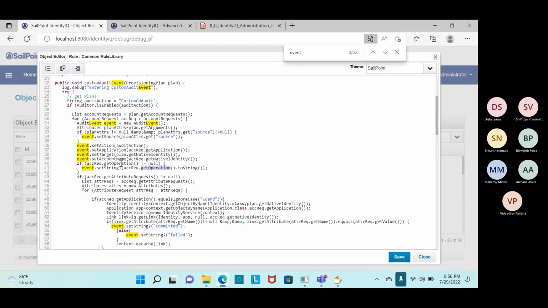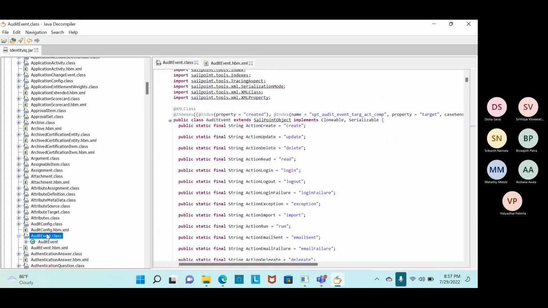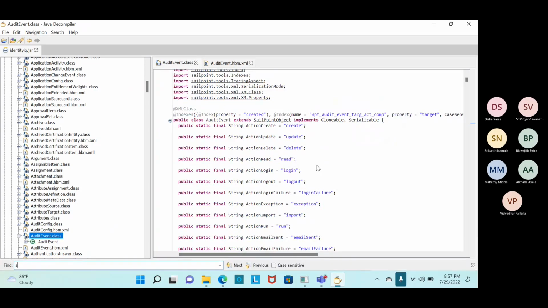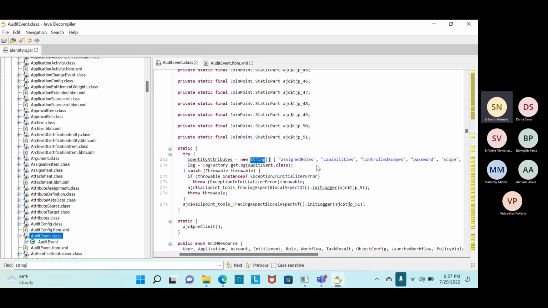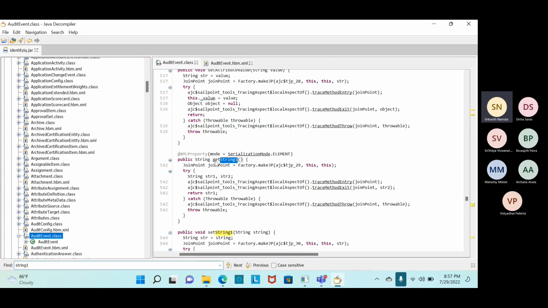If you have to get string 1, 2, 3, 4, how do you get it from the audit event? Event.get string 1. Can you check the method and the class file? No, same as the VM file. Okay. Get string 1.